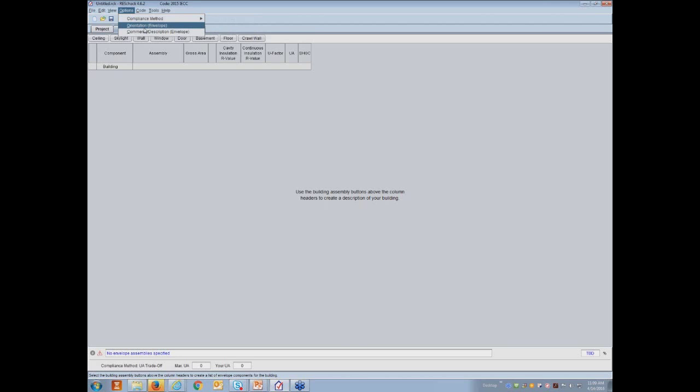The other thing is you can define that you want to show orientation. So if I click on this, it's going to add another column down below. And then comments. Let's say I want to add some comments to my assemblies. So I clicked on that, and you'll see that it added another column. So now I have a comments description. It's optional. Maybe I have some certain features or things, or I want to show where on the building plans a specific wall might be for the plan reviewer to look at, or the inspector.